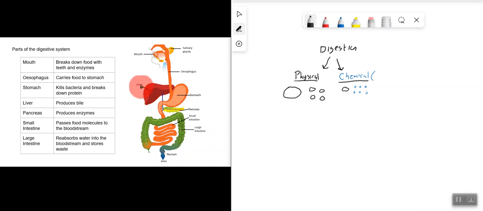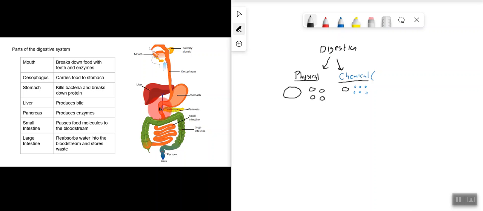Then we have the next organ of the digestive system, which is the liver. The liver produces bile, and bile is used to break down fats. Then you have the pancreas. The partially digested food in the stomach starts to move down through here, the liver adds bile to it, and the pancreas adds enzymes to it, and we get further digestion.